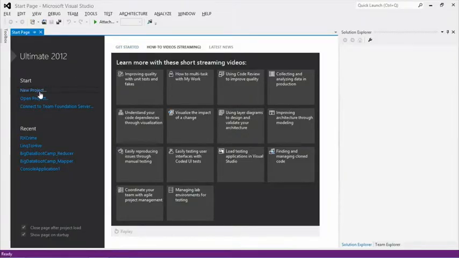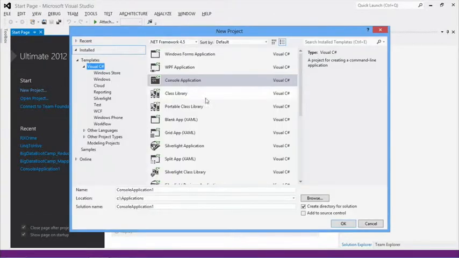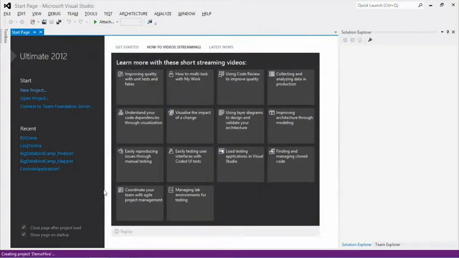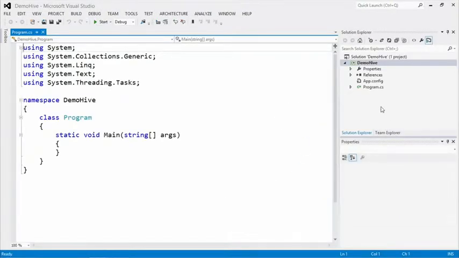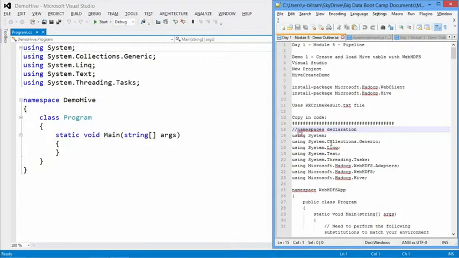So let's go ahead and get started with the application. I'm going to create a new console app, and we'll call this demo Hive. And as before, I'm going to load in two packages.